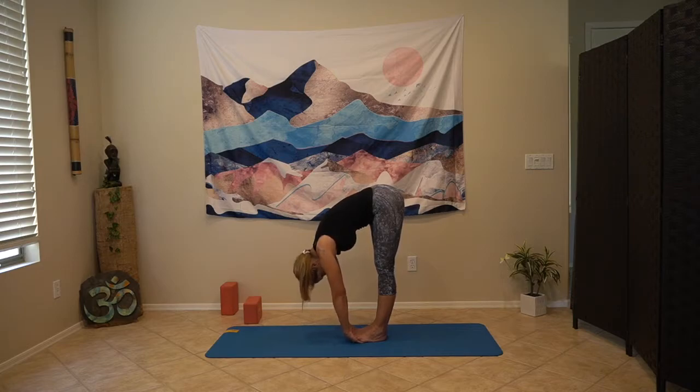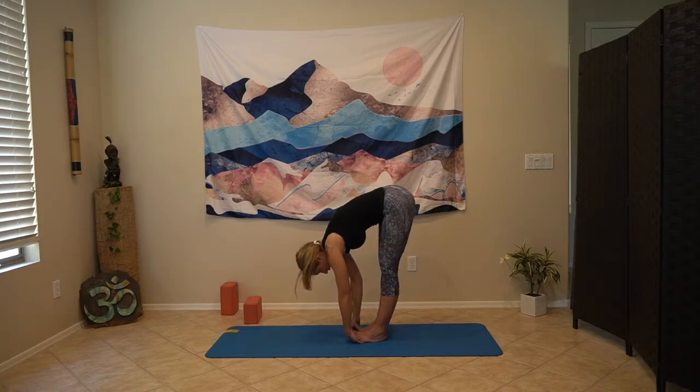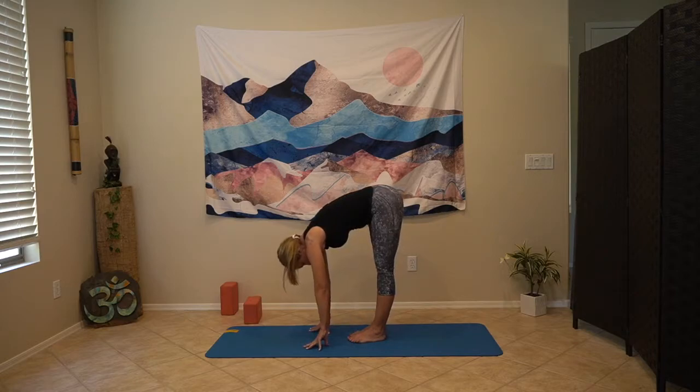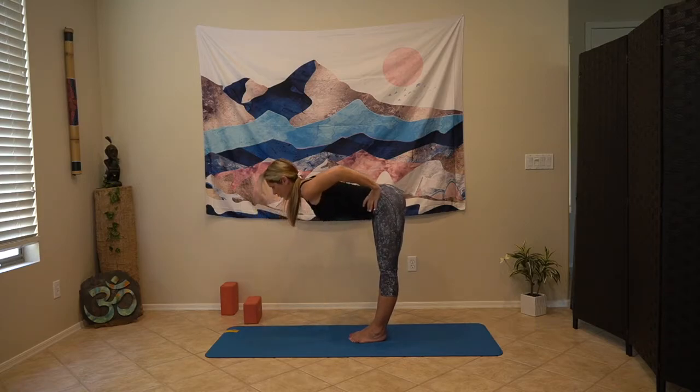And then if you feel like you can push yourself more, take the elbows out and reach with the crown of the head down, abdomen in. Keep breathing in through the nose and out through the mouth. Last breath. Press into the hands a lot, and then slowly remove one hand and then the other one. And then bring your hands into your hips. Keep the legs stretched and stretch forward and up.